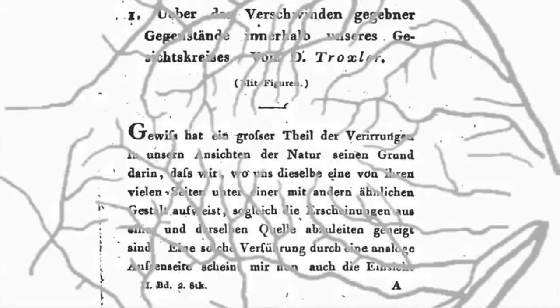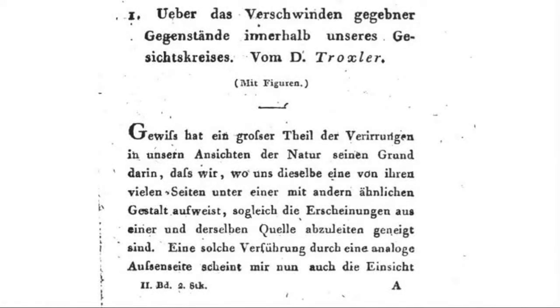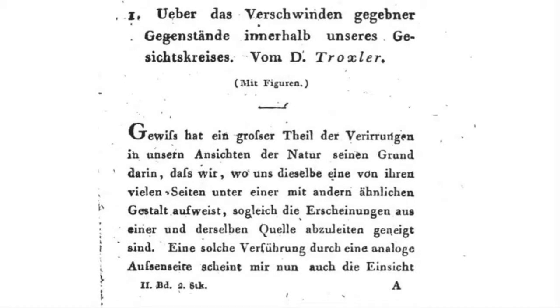But why would the shadow of the semi-transparent blood vessels fade out but not the image of something you are looking at as it stays focused on one location on the retina? The answer is both fade when they don't move. It is just that normally the vessel shadows don't move, and normally the focused images do move. This is because our eyes are constantly making small movements called micro saccades.